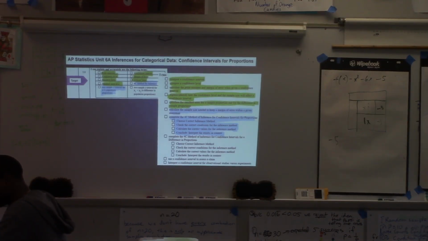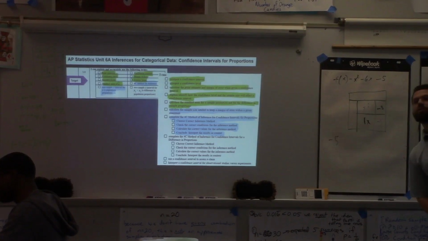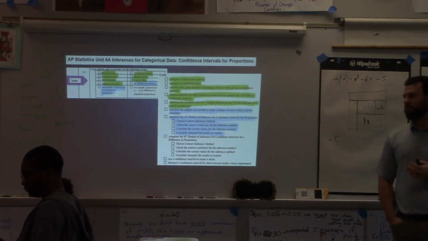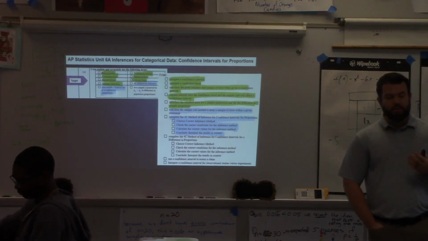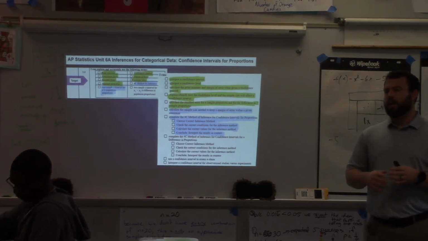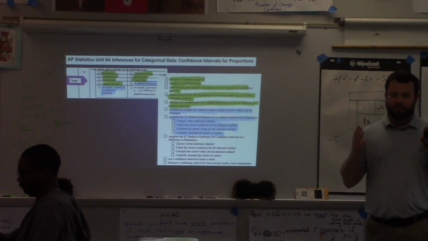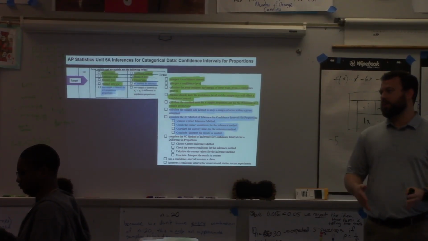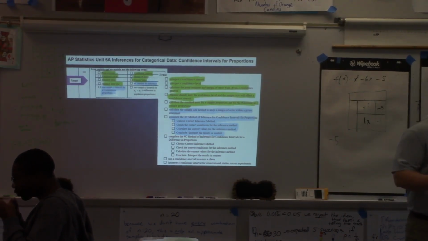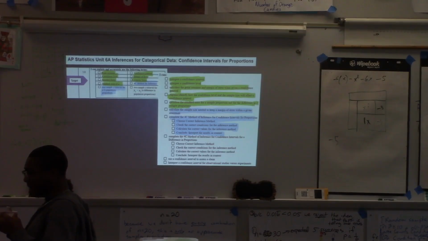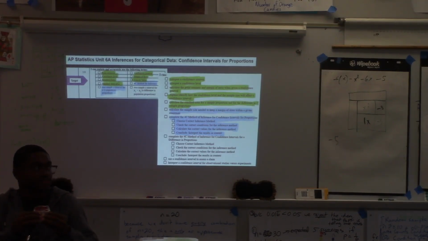The only time you don't is if they say, hey, assume the conditions for inference are met, and they just say calculate. The way you'll know is that any confidence interval question on the AP exam will be one part and it's the entire question. If they don't expect you to do the choose, check, calculate, and conclude, it'll be like one of 3 parts. So that's how you'll know, and it's not very common, okay?